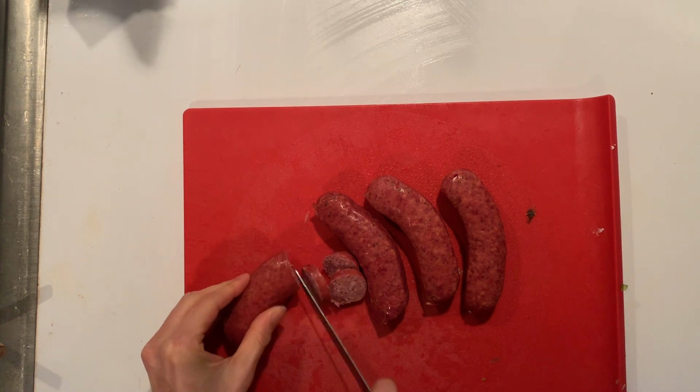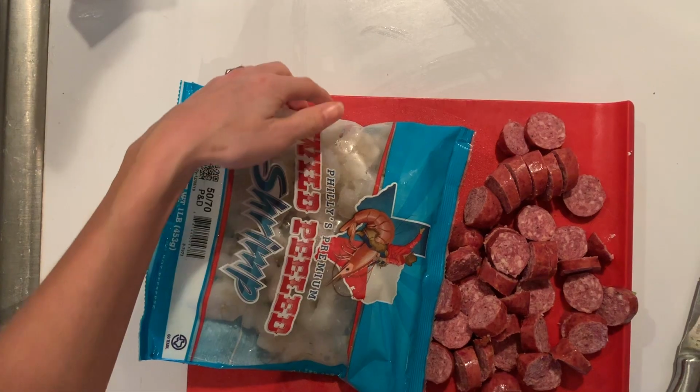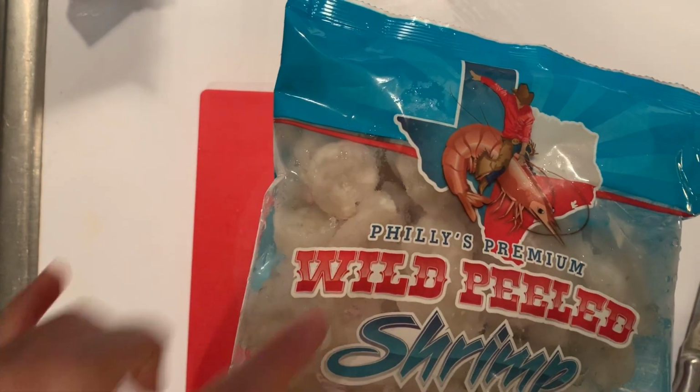I like to use a serrated knife, hold it, push it against the cutting board and slowly cut through. So I've talked about this with the skin, always trying to get wide.